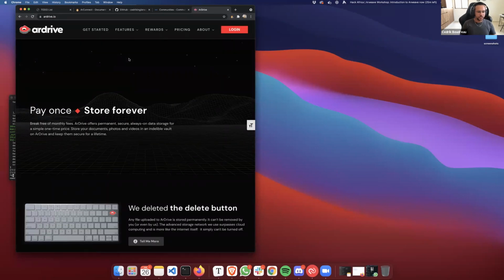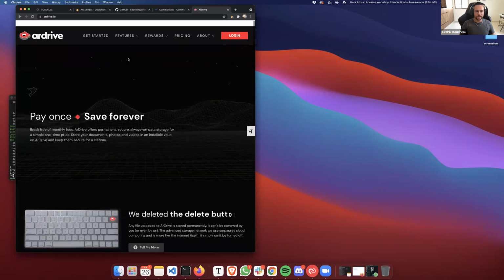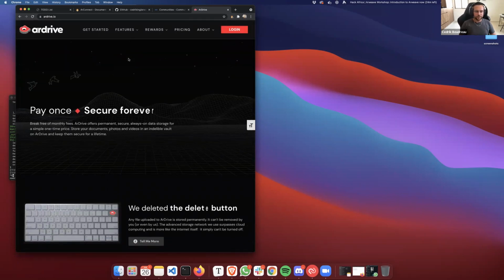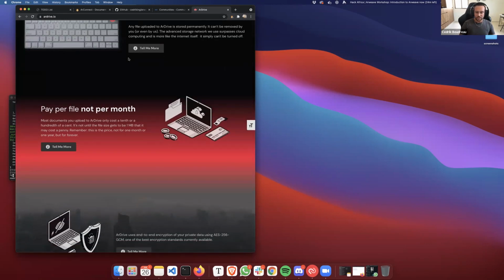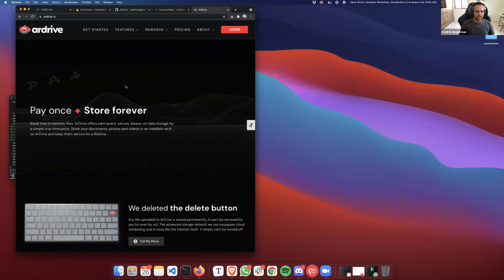Yeah. Okay. So Arweave is a desktop application which allows you to store data on top of Arweave in a way which is very similar to, let's say, Dropbox or Google Drive or the other tools that are out there to store your files forever, in this case, by paying only once. So you have all the files stored and you pay only once, and then they can't just go and say, like they did, for example, on Google Photos, that it was free and now we need to pay to keep using the service.